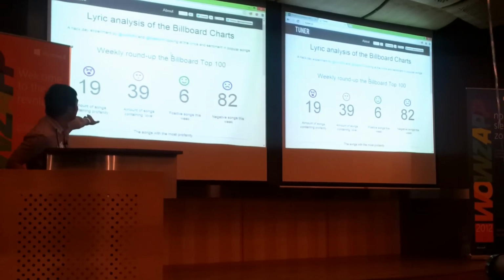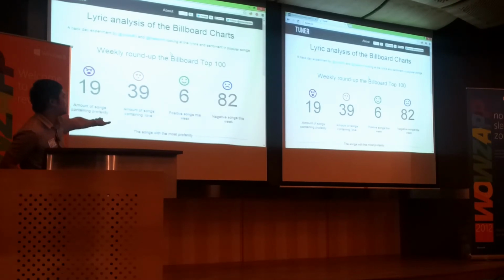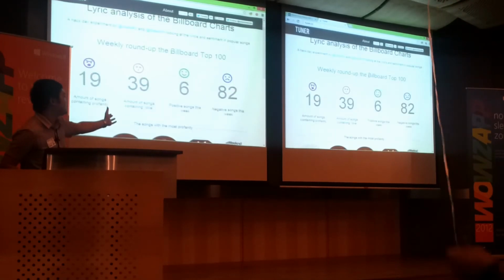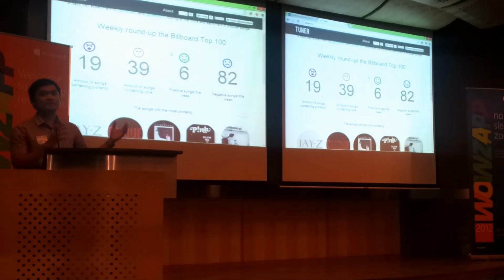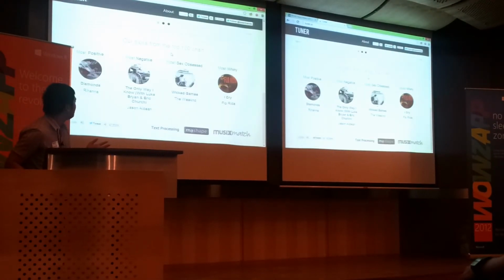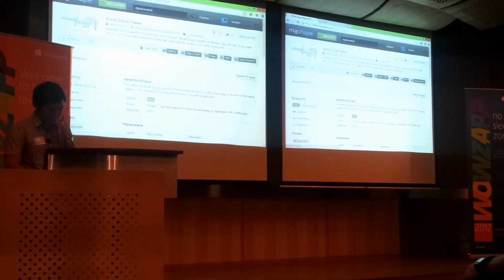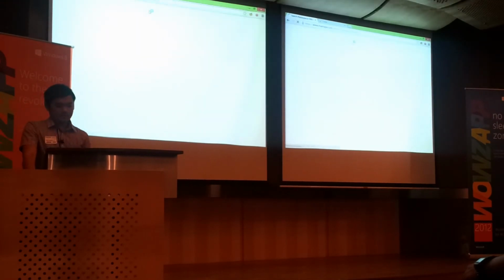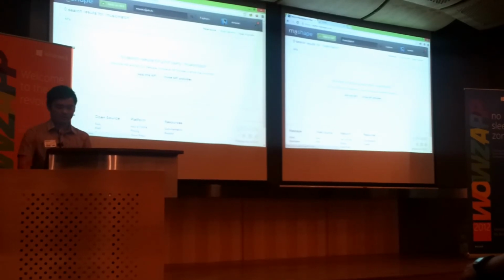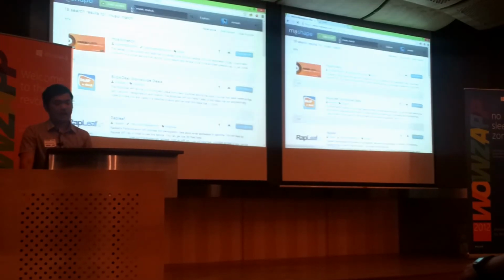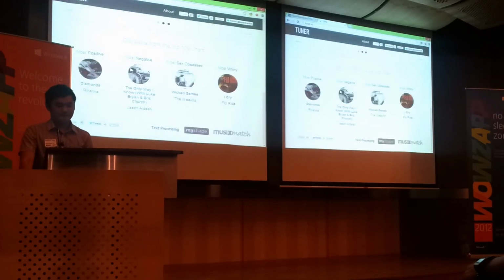So in here it's telling you there are 19 songs, there are 39 songs which have love in them, and there are 6 positive songs. So this is the sentiment API, and then he's shaping it with a Music Match API. You can see here, this is text processing and then Music Match. If I search it here, Music Match, I think it's going to show up. Or music, sorry. Yeah, Music Match. You can even play it in Spotify, which unfortunately we don't have here in Singapore, but if you're somewhere where you can play that.